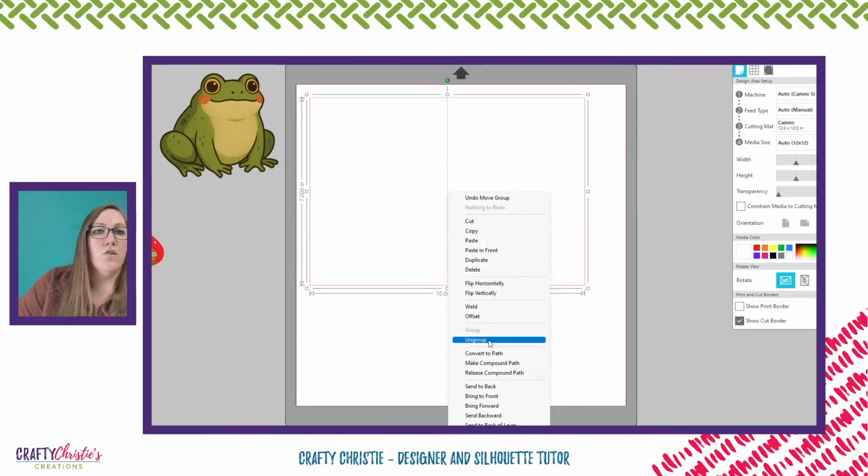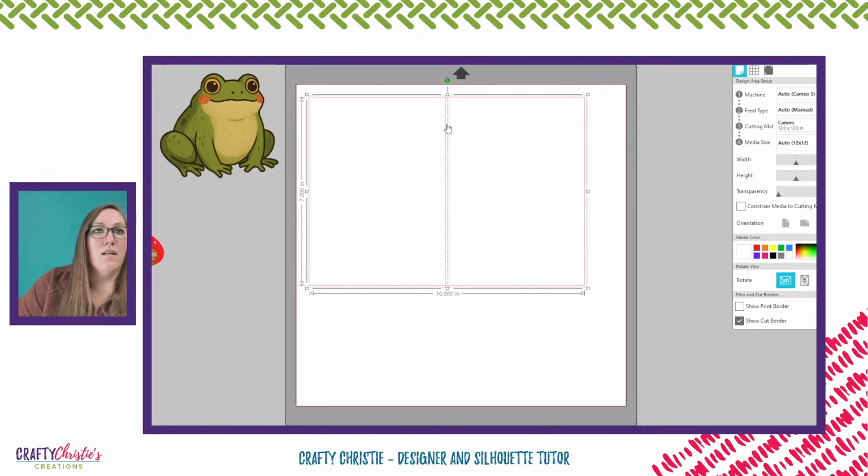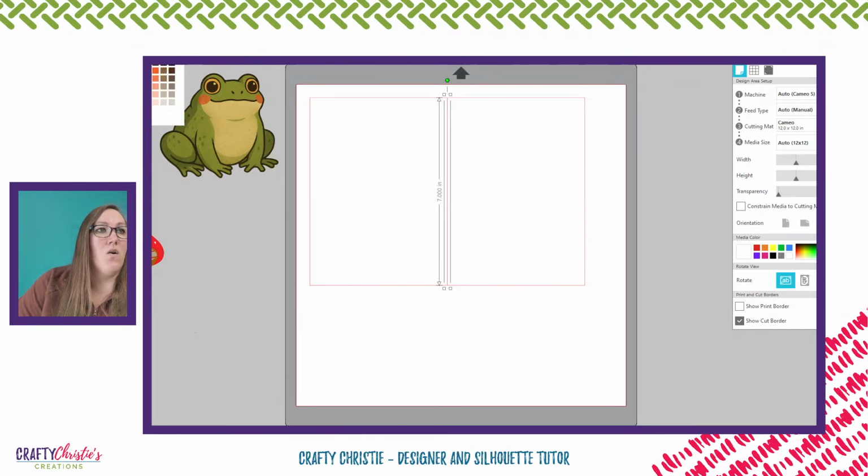We're going to ungroup our card design. So now you see it's got the box, which is the card base, and then this dash line. I personally don't like dashed lines for my card, so I can come up here to our line style, and I can make that a solid line. And then I always make my score lines either a blue or white depending on what I'm doing.